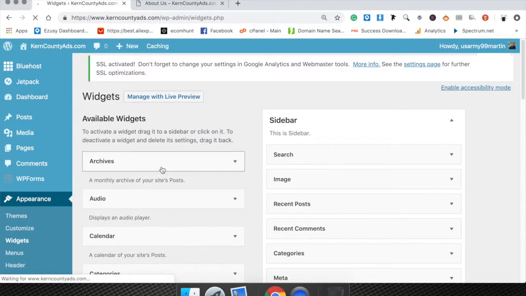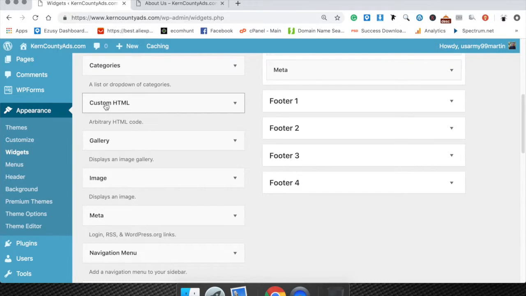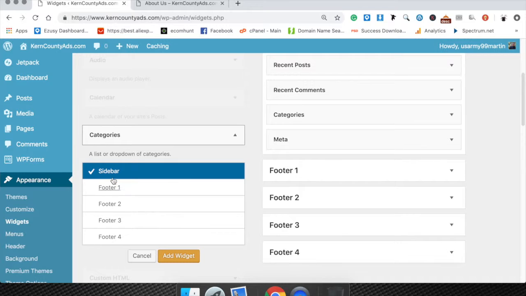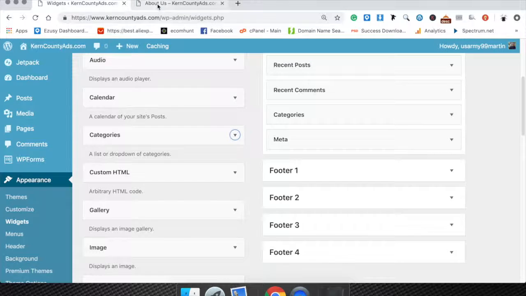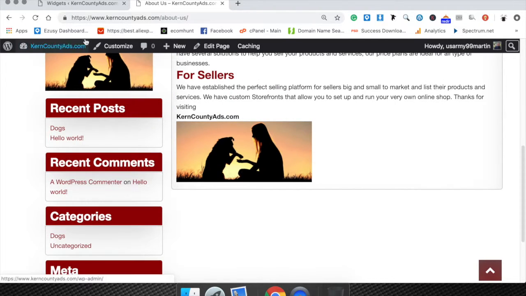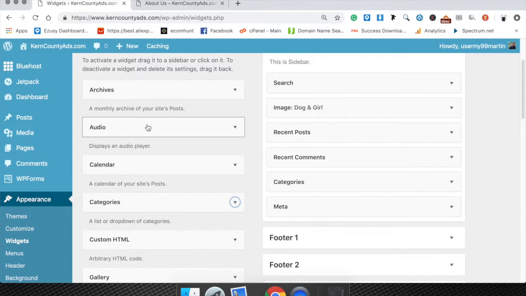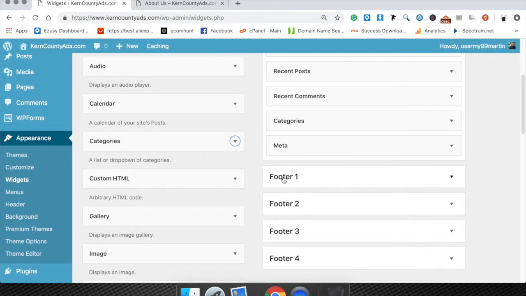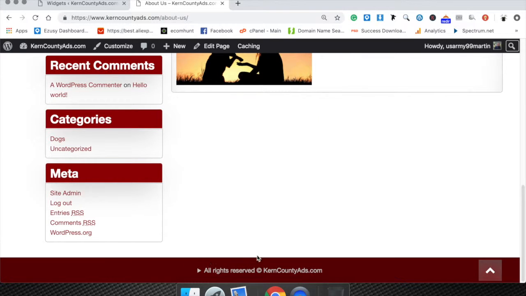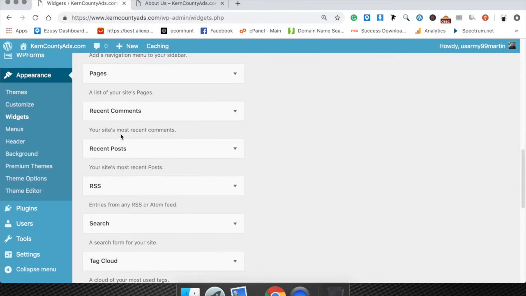And like I said, every theme has different widgets, so you'd have to go through here and see. But let's say this one's here for custom HTML. You'll be using that one a lot. And categories. If you have different categories, you can display them over here, which is already here. And that's what widgets do. They're just little blocks that you can customize and add to your website in different locations, whether it be at the footer, which is again at the bottom of your page, down in here. You can add widgets. You can add different pages.